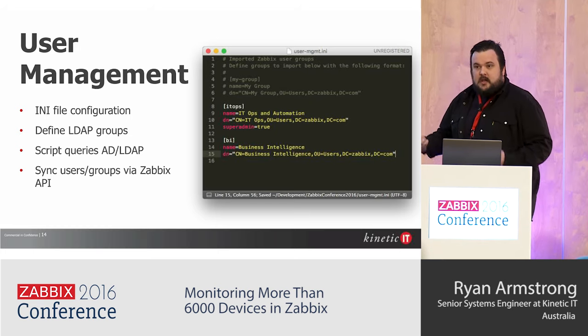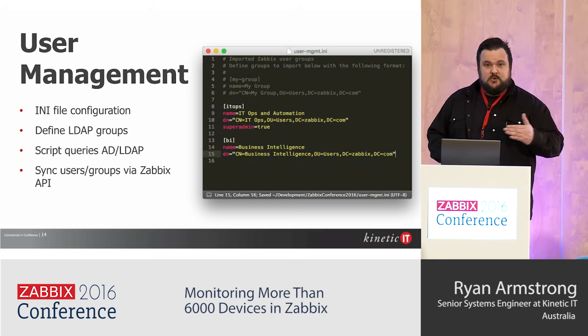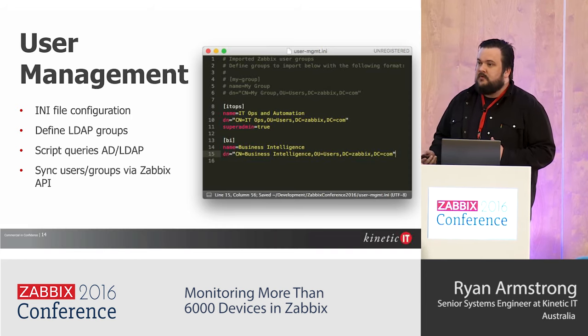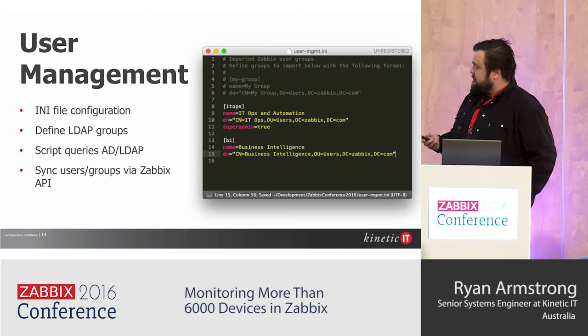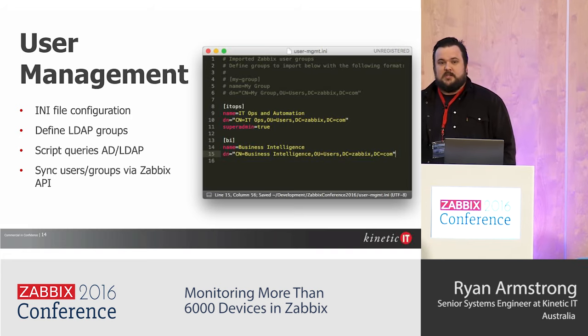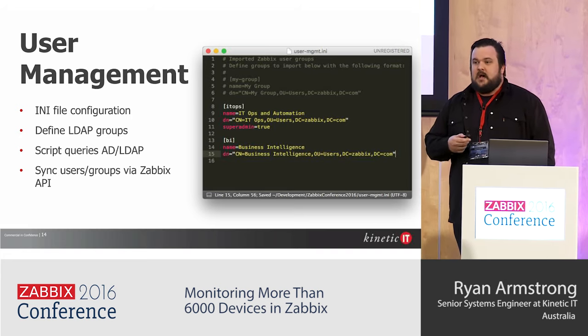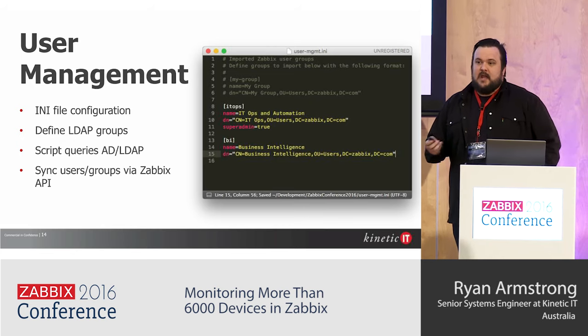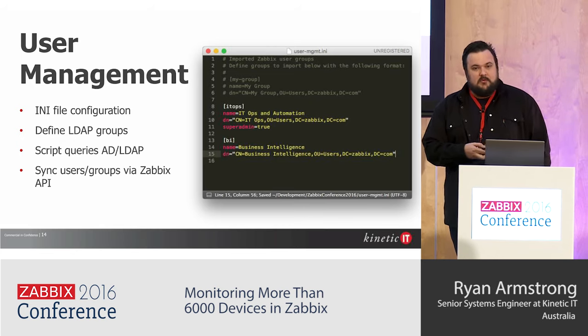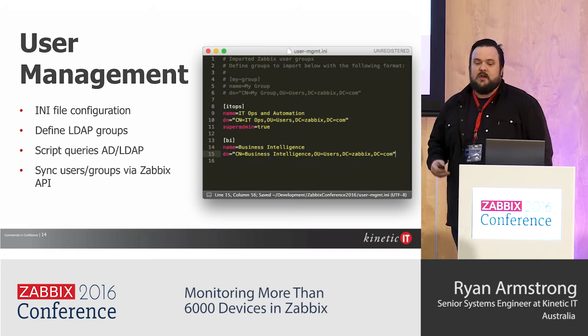This will go and enumerate those groups in Active Directory, make sure those user accounts exist in Zabbix for all of those users, remove the ones that aren't meant to be there, and then roll them up into the correct group memberships. So as operations members come and leave the teams, there's zero touch for us. We know within an hour of their Active Directory account being provisioned, they'll have an account in Zabbix with the correct permissions.